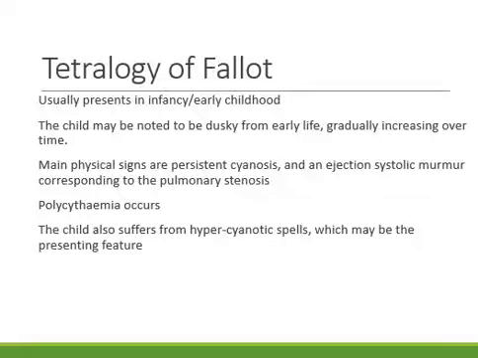Polycythemia occurs. Polycythemia is when you have highly concentrated blood, with a lot of red blood cells. Usually you can notice this on physical examination when you look at the eyes of the child. They're going to have very pinkish, deep pink conjunctiva. That's a very useful clue to see if a child has polycythemia. It's usually because the heart is failing to pump oxygenated blood, as we've already discussed, because the aorta is taking both oxygenated and deoxygenated blood, and it's failing to deliver oxygen to tissues.